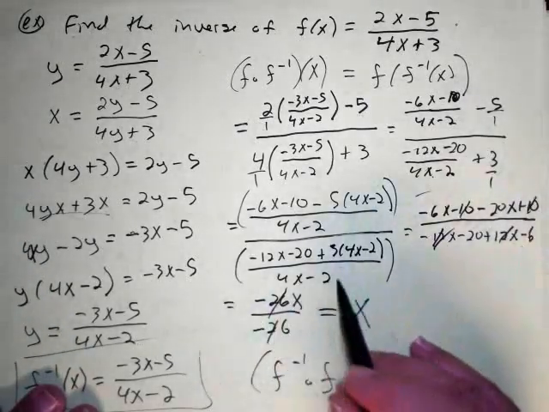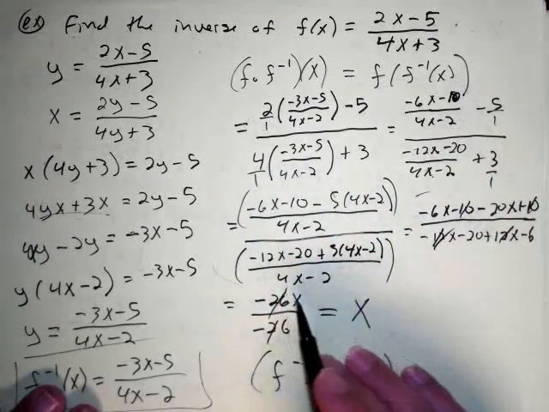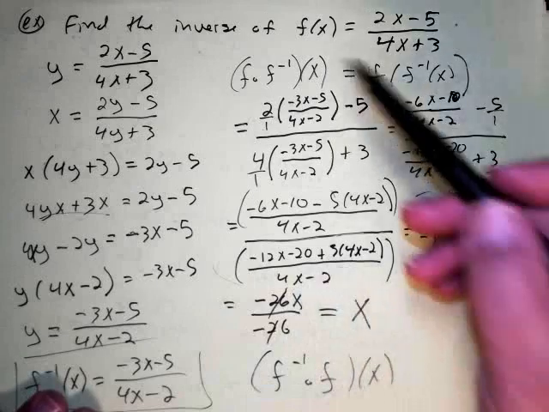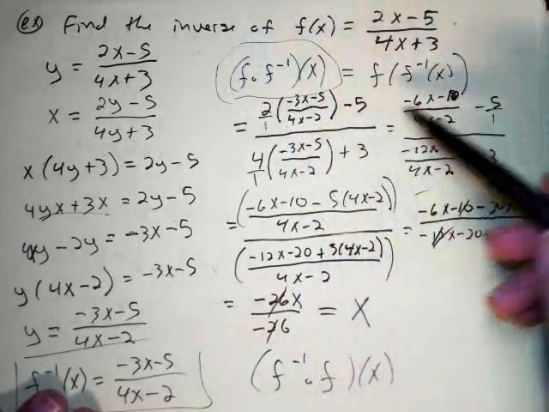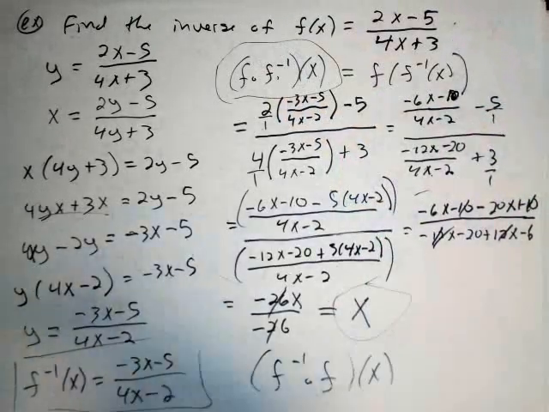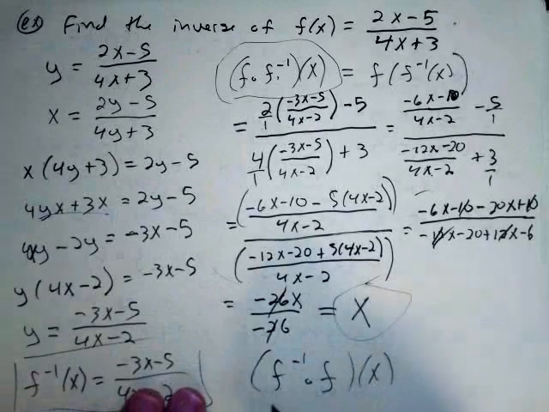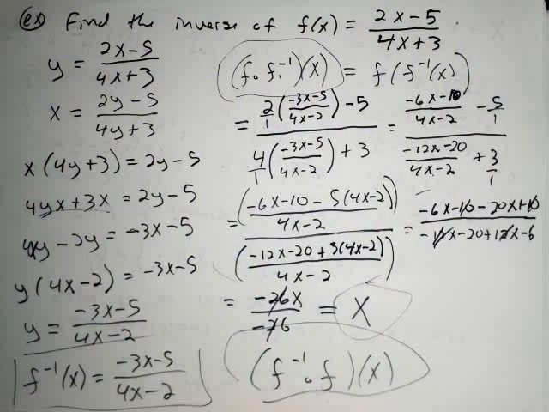But the point is that all of this is equal to all of that, is equal to all of that, is equal to that. So since each step is equal, this is equal to that, and that satisfies the definition. Well, half of the definition. And then if you show this, that would satisfy the other half. So that's the composition of functions, and also a little bit with the inverse functions.